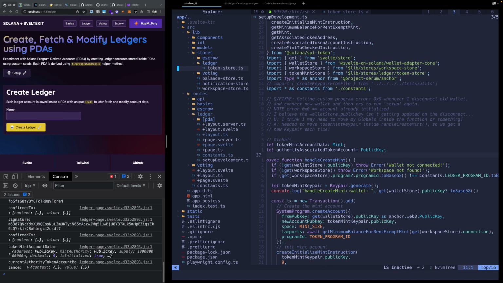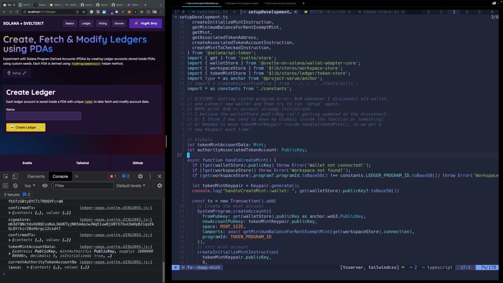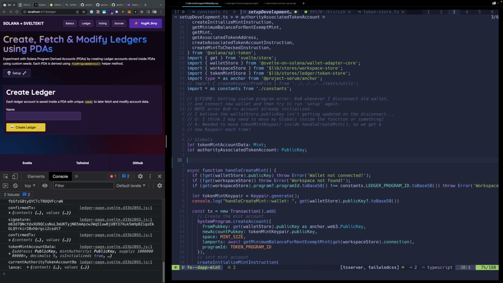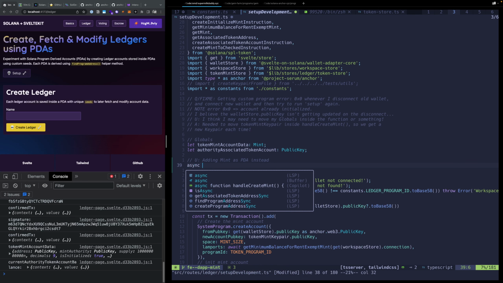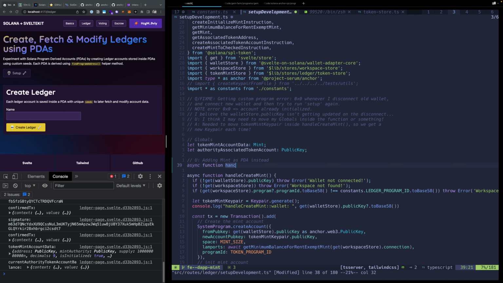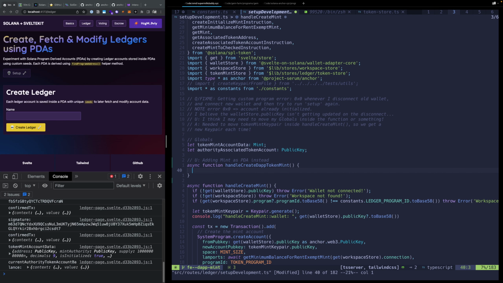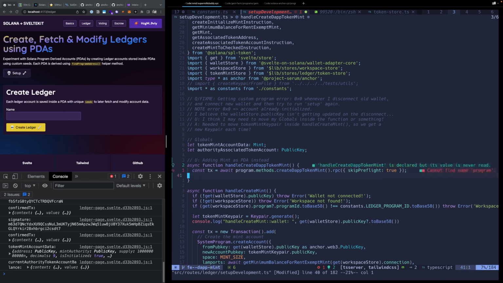I may come back to that, but yeah, I think what I'm going to do instead is create another helper. It's literally this line.